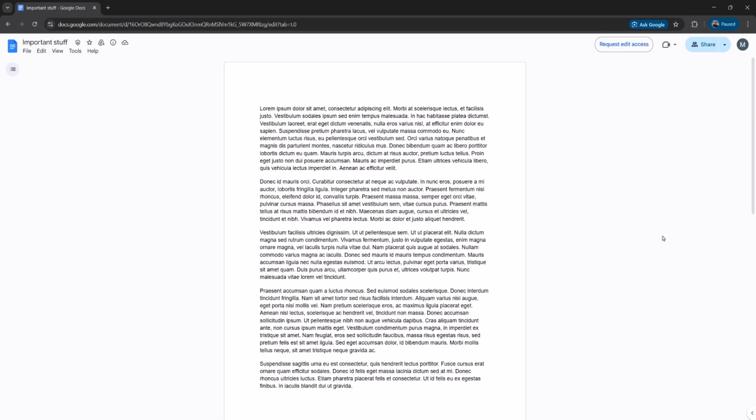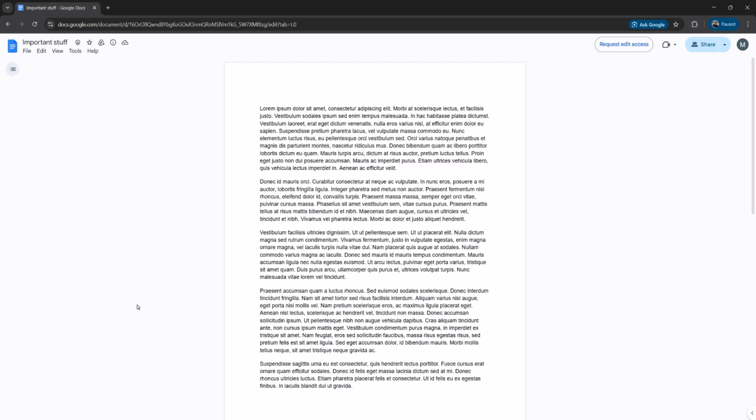And once you've opened it up, if you go to File, you'll notice Make a Copy, Email, Download and Print have all been disabled. And with this technique, the person who's uploaded the Google Doc won't know you've done this unless you tell them or they're spying on your computer.